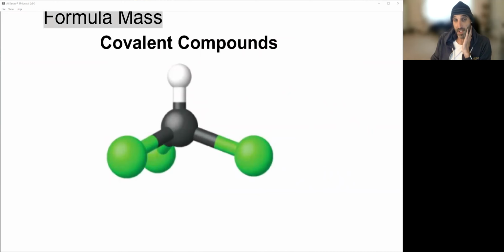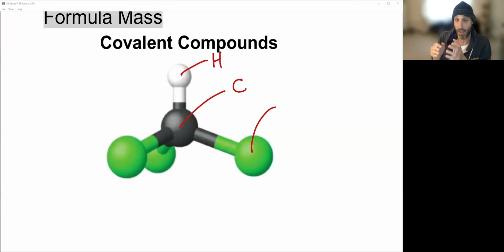So this is a ball and stick representation of a covalent compound. We do not use ball and stick all that often, but when we do, we always use the same colors to represent different molecules. And we're going to end up talking about these three-dimensional shapes and all that. But right now, what I want you to recognize is each of these little spheres represents a different element. And we often use black to represent carbon. These small little white balls are used to represent hydrogen. And then finally, these larger spheres to represent everything else.